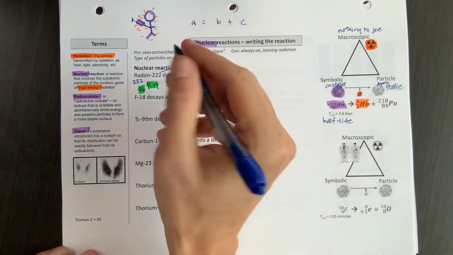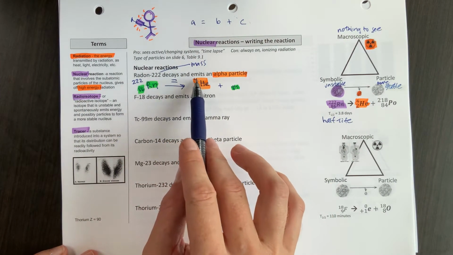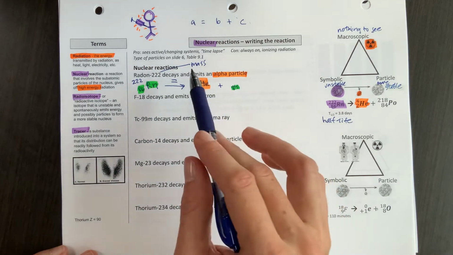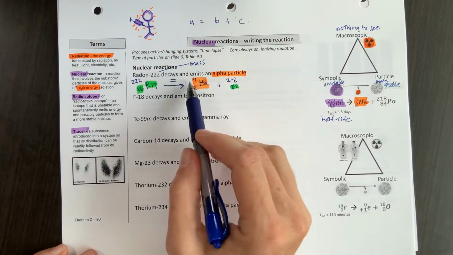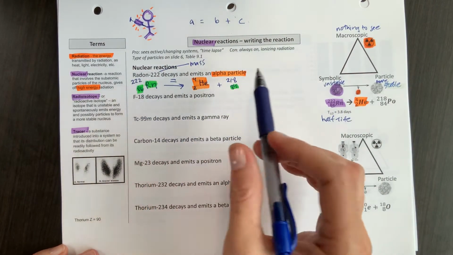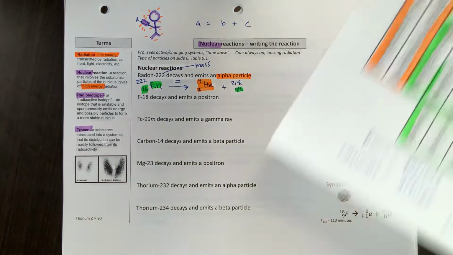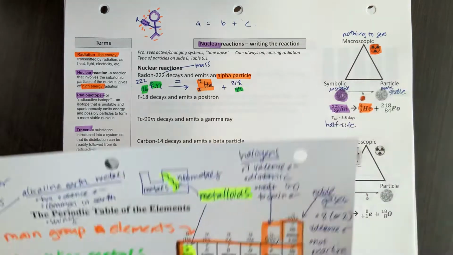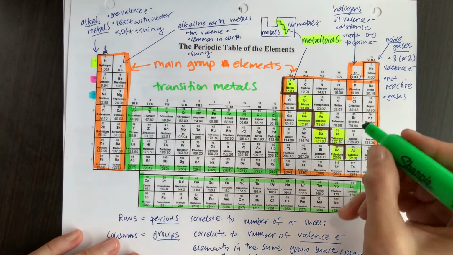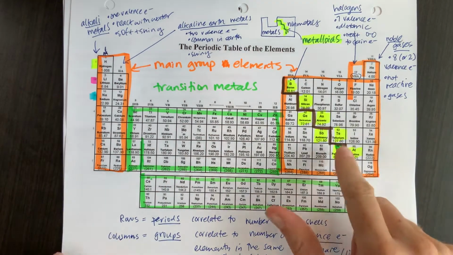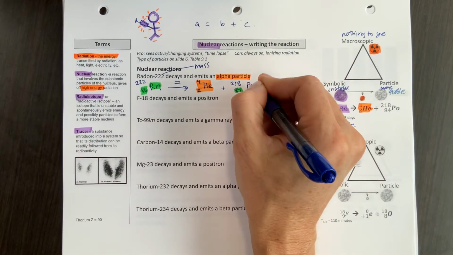And then top numbers, I can think of this as an equal sign, right? So 222 mass is equal to 4 plus what? I have to conserve my mass. So 4 plus 218 will give me 222, all right? Now from there, I need to know, well, what element is this? So grab your periodic table, and 84 is your magic number. So find 84 on here as the atomic number. Here is 84, and it's polonium. So the symbol that I write in to finish this reaction is Po.